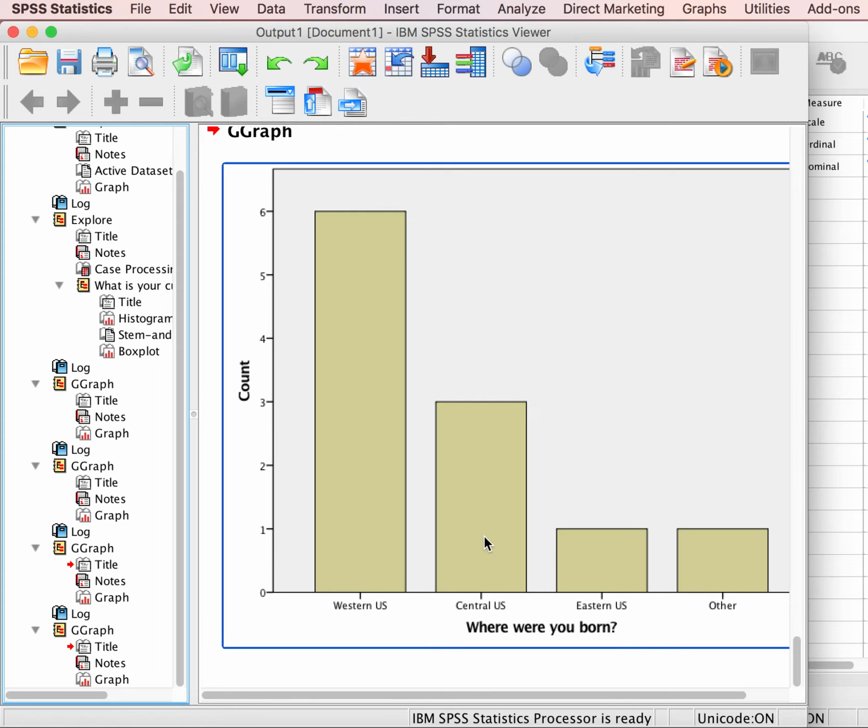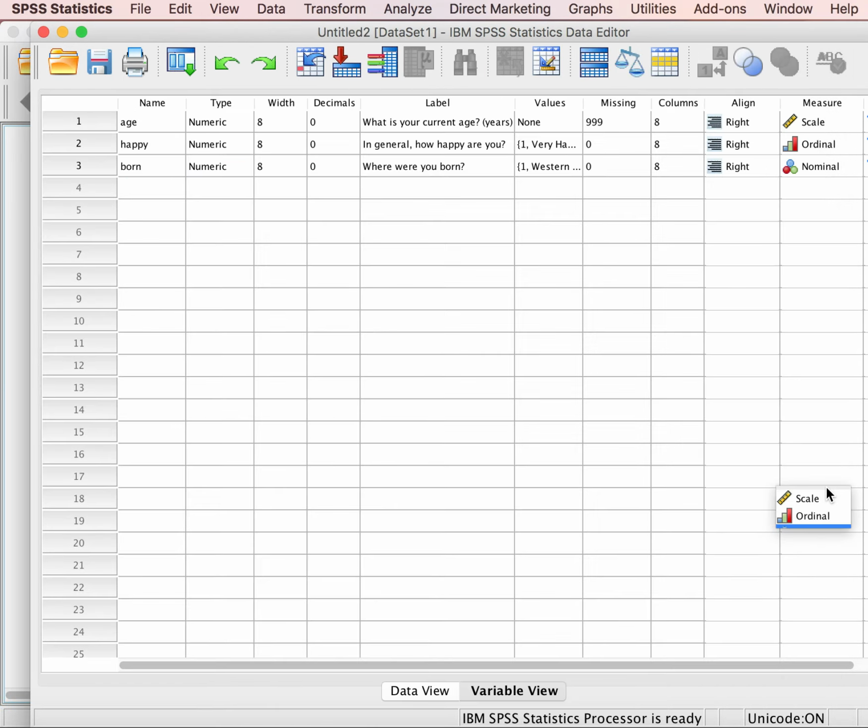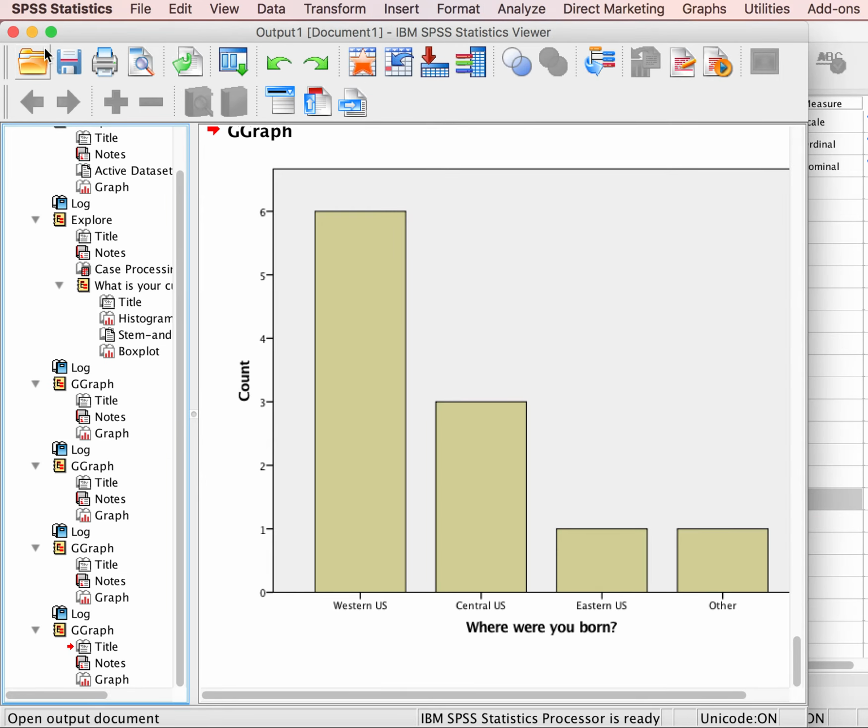The last thing that you need to know about SPSS is that saving is not always intuitive. I cannot tell you how many times somebody came to me and they had spent a long time entering a whole bunch of data into a data view and variable view. They'd coded everything. That takes time. The more variables you have and the newer you are at it, the more time it takes. And they would tell me that they saved their data.